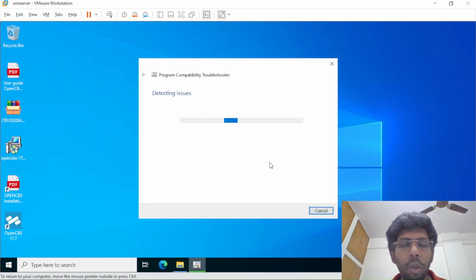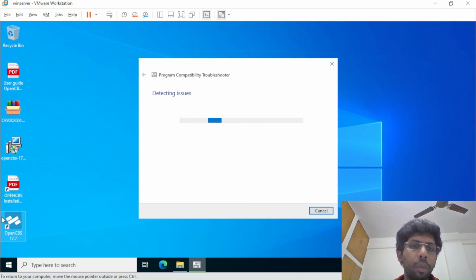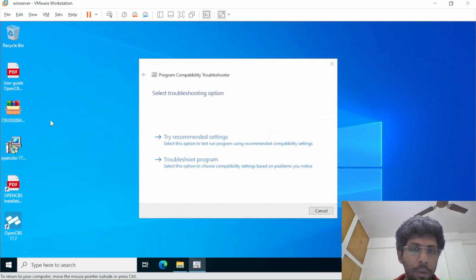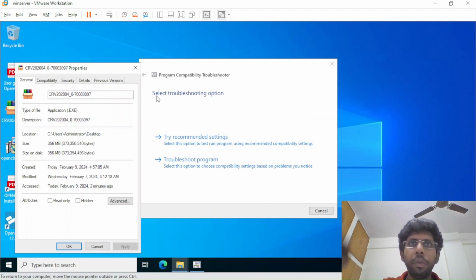Mind you, a lot of this software will not work on Windows Server because of compatibility issues. So you have to be very careful. At times, you might have to run in compatibility mode in order for it to work, because these applications are for Windows 11 or something, and that never works directly. So you will have to be a little careful in terms of running in compatibility mode.